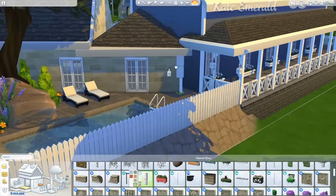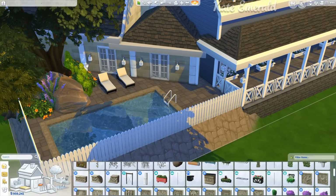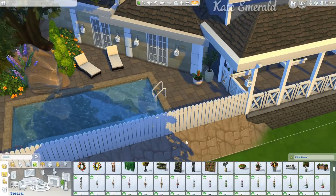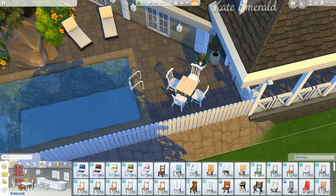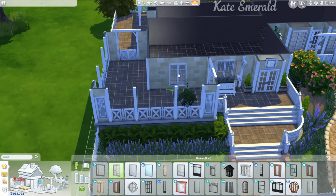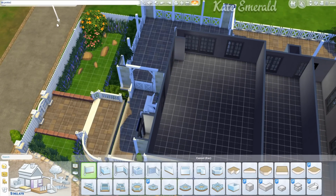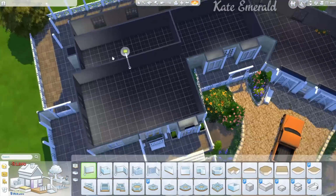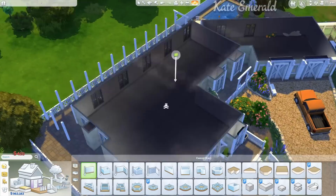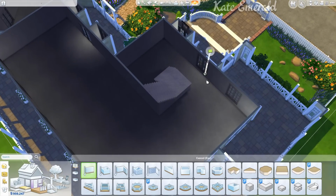But I think the result was worth it, it looks really good and you can just do some tool magic. And I also used the tool to rotate the car that I placed in the driveway a little bit. I just used a base game debug car, and then I rotated it a bit. But other than that, there is no tool magic going on in this build. It's a pretty basic build, and I didn't use the tool mod for other stuff really, just some benches and a car. And that's really it.